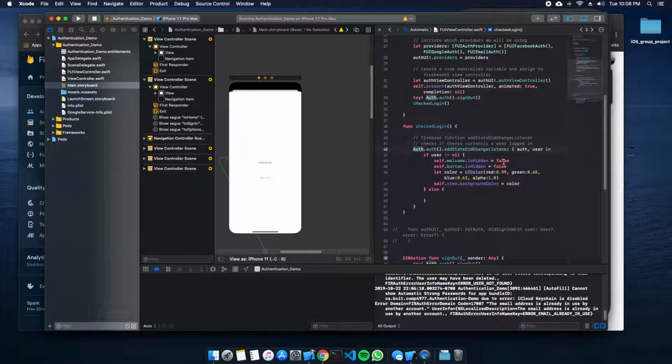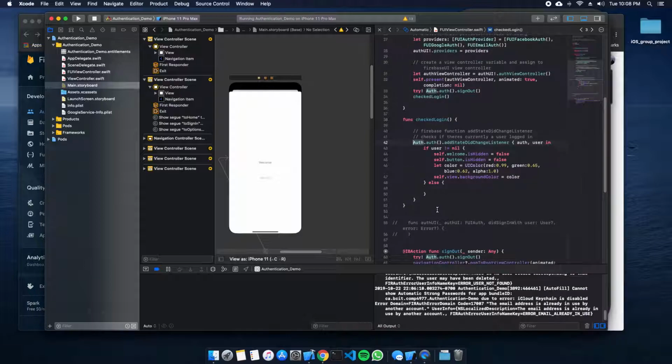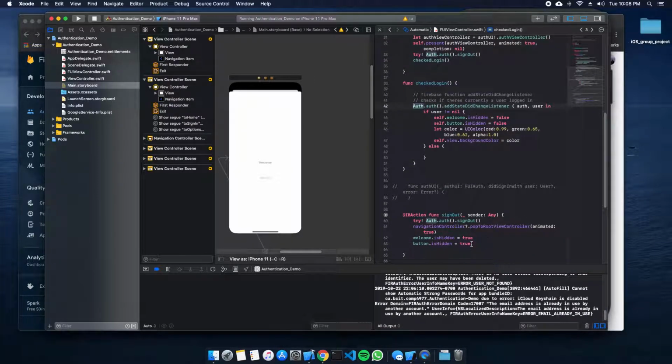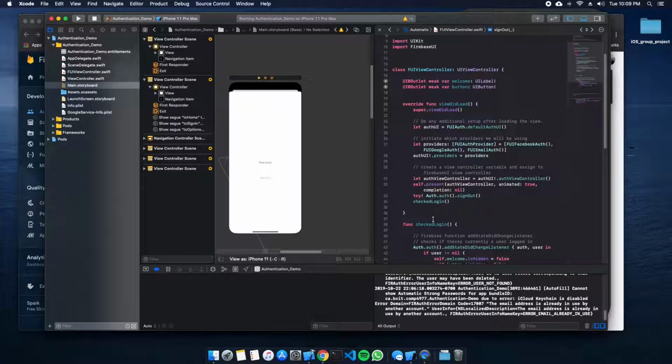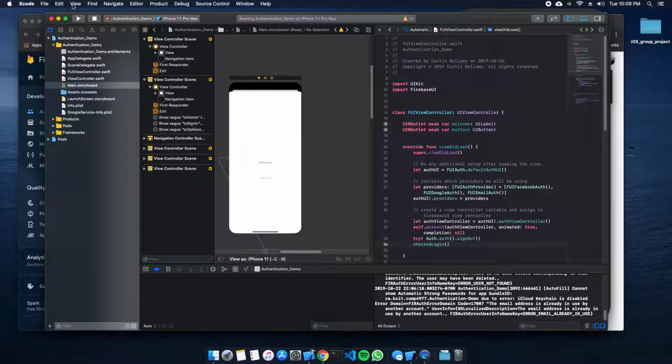If there is, then we can decide what we want to do from there, and if not, we can decide what we want to do from there. And I've also added a sign out function, the Firebase sign out function, and that's going to just return us to the home screen. This doesn't look like much, and it really isn't much. It's more Firebase kind of working its magic. However, when we run it, we'll see how it really looks.